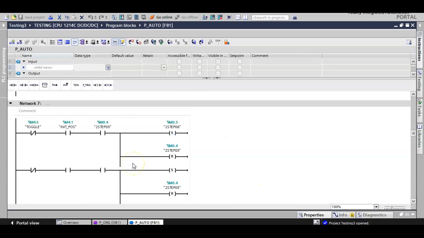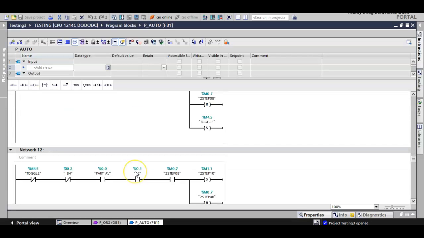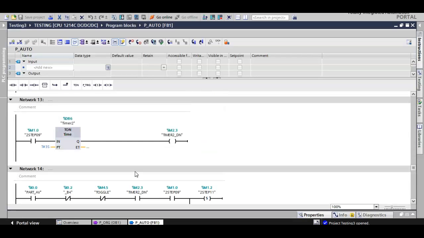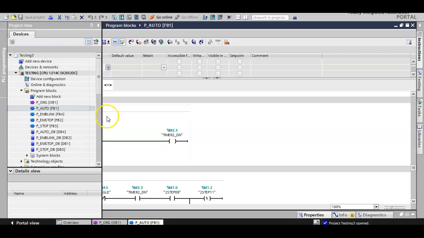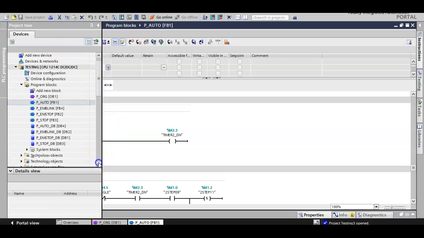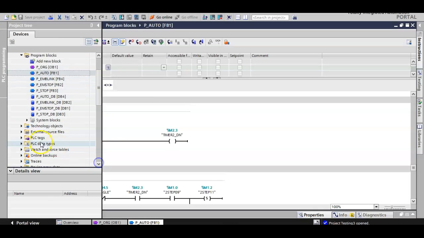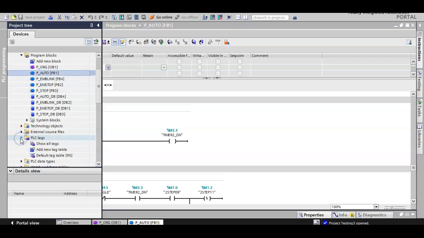One thing that I did is I didn't like using the tags that were used for the timer, so I changed them to the same tags that they used for the RSLogix. We can change our tags anytime. We would come down to PLC tags, then go to the default tag table.